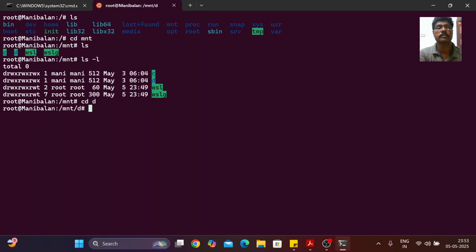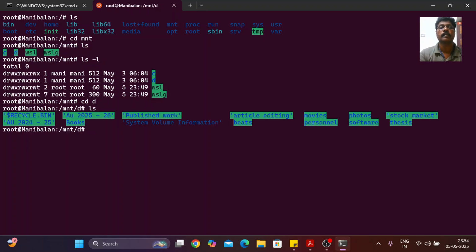Okay, this is my D drive. I want to see what are all the files in D drive. Just I am in this D, so I can give ls. Right, these are the files and folders. Actually, these are the folders. Green color are folders. There is no files in that, which means there is no naked file in that. Files are in the folders. So here the folders are called directories.